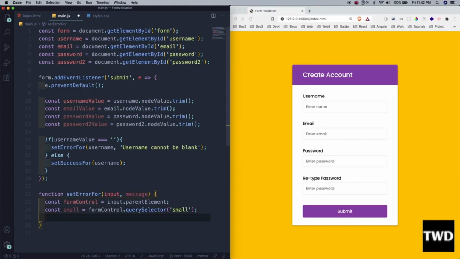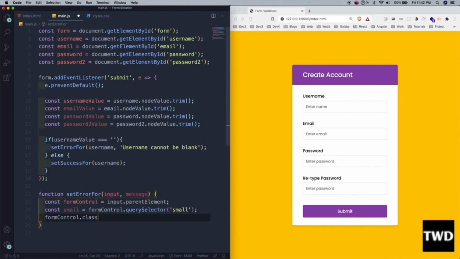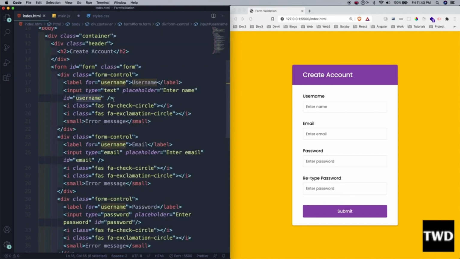And then formControl.className equal to 'form-control error'. So what we're doing is, instead of this class name, we will change it to form-control and error.